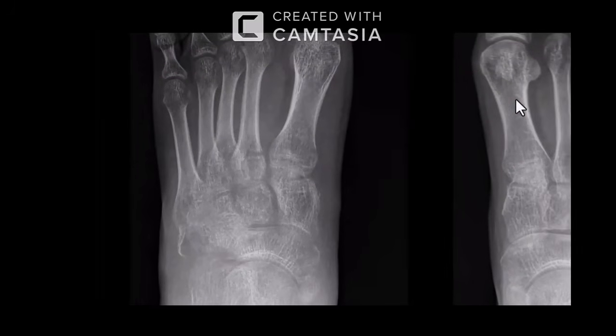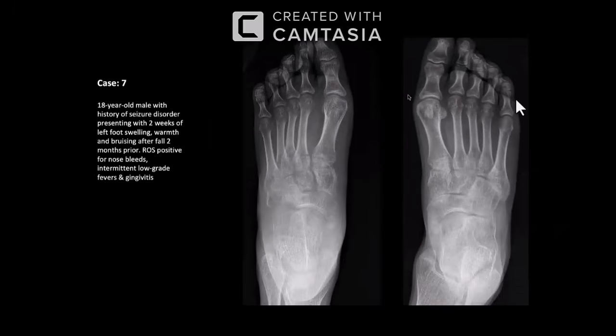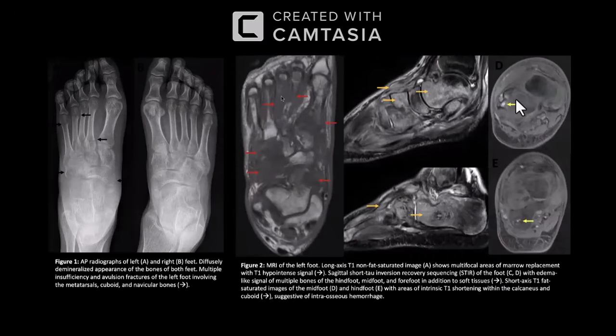So MR was done for this case. You can actually appreciate irregular soft tissue thickening involving the joint spaces, which you did mention. I think you talked about widening of joint spaces on the plain radiograph. What I want you to see is that on the post T1 fat suppressed image, you can appreciate some pinpoint or punctate hemorrhagic foci. So these are all hemorrhages, especially intraosseous hemorrhage.